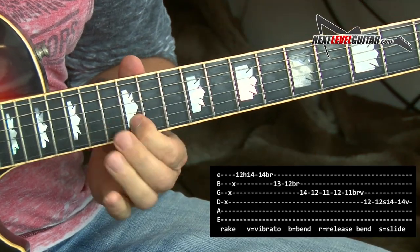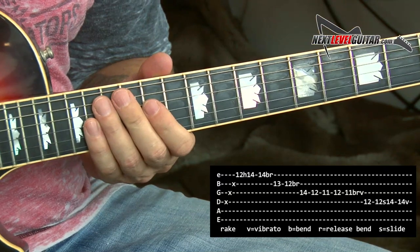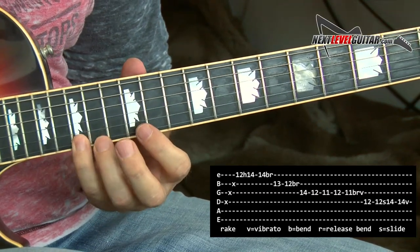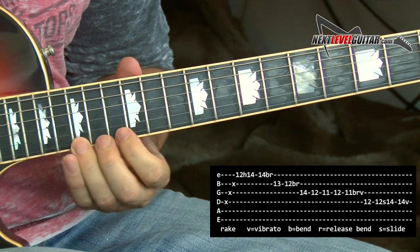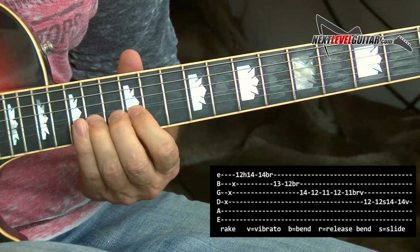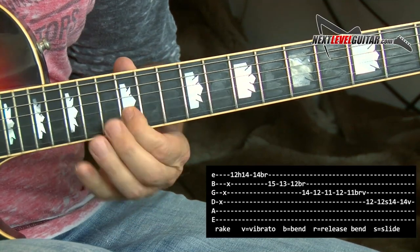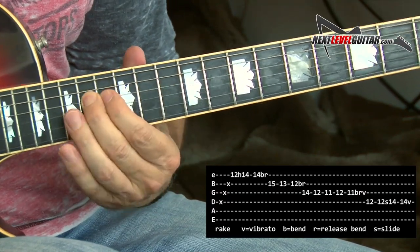E natural minor. I'm doing a lot of different things in that lick. I'm breaking into that F sharp note again — that natural minor we've got. We're really working F sharp and G, the half steps. B to C. F sharp to G. Half step bend. This time I'm bending the note, holding it, hitting it again and releasing it. Or just releasing it. And then I go right down the scale, but when I get to that first finger on the 12th fret, half step bend, half step bend, and then on the G descend, half step bend to our root note.